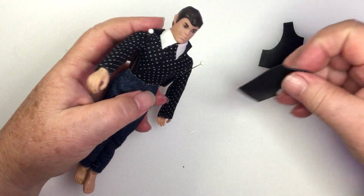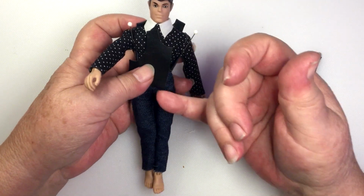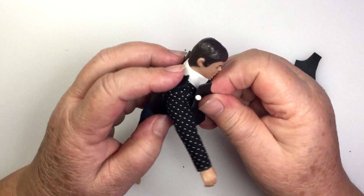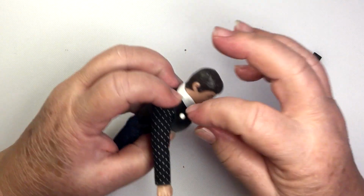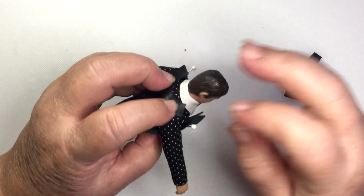And then notice how I didn't do the diagonal, and I didn't do the diagonal here. So this is going to fit a little tighter. And again, we're just going to do just enough to get that to attach.